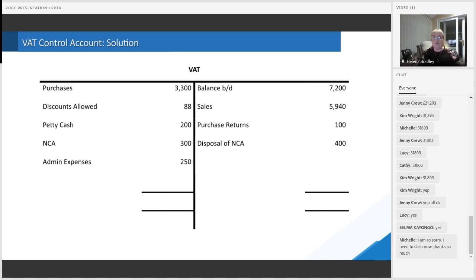So having mapped all my transactions in, guys, what I ultimately want to do is work out what the balance brought down is on the account. I do it in exactly the same as any other ledger account. I balance it off and I put my totals in. The balance carried down will obviously translate into a balance brought down. So it means I have a liability of £9,502. And that's what I owe HMRC. And that's all you're going to have to do.